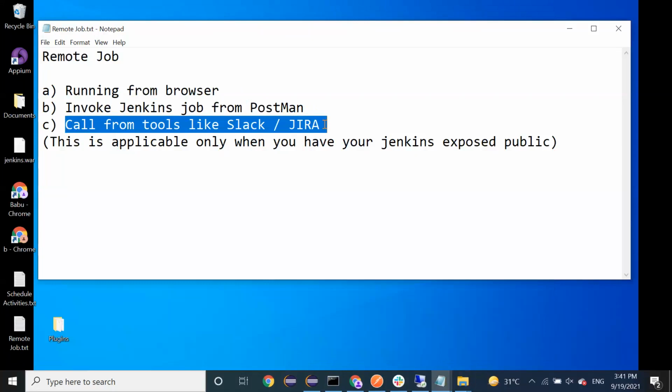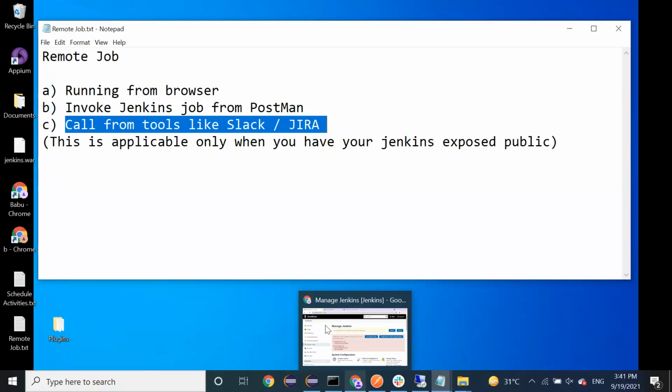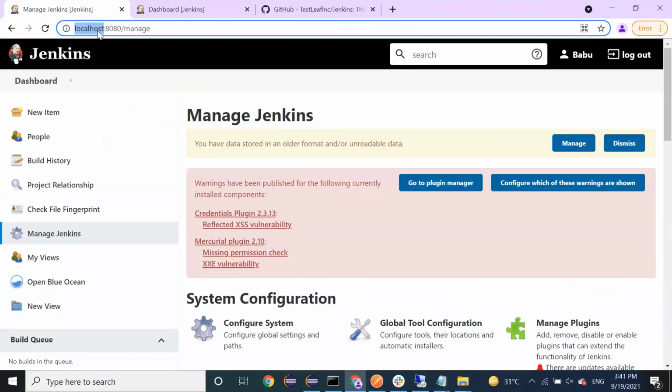But fundamentally, there is a problem. I have my Jenkins running locally, but Slack is a public server. It is not managed by you. It may be running in Singapore for me, right? So we don't have a Slack server sitting on your local machine.